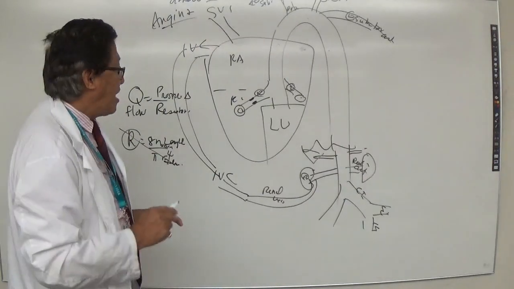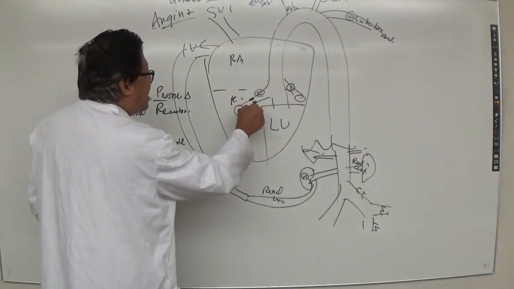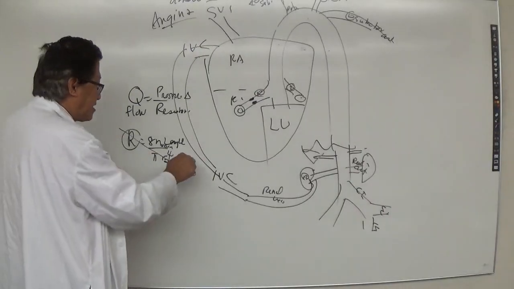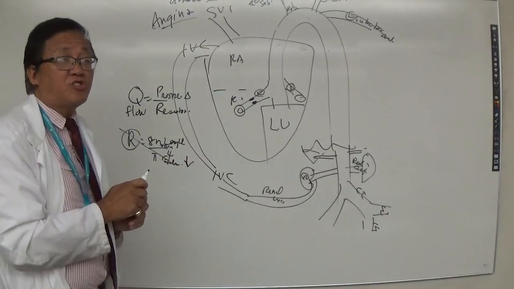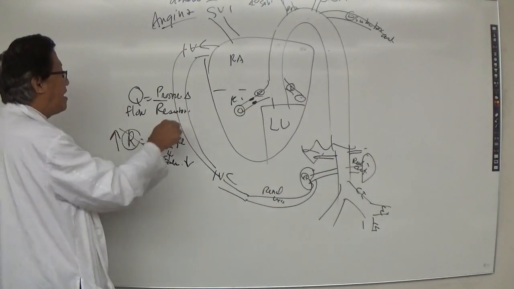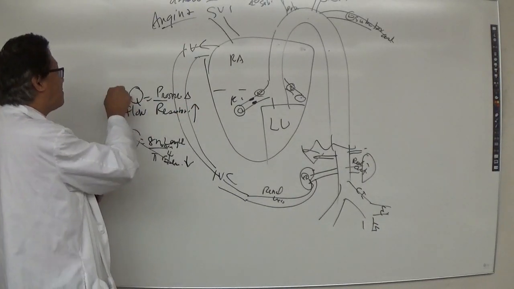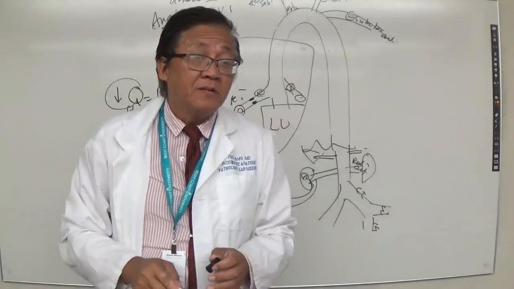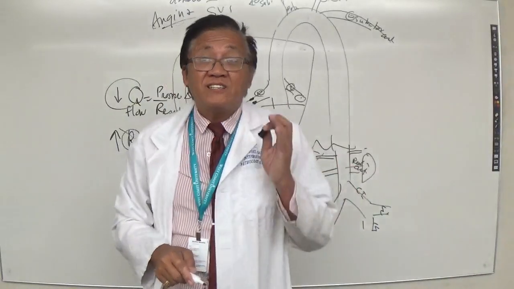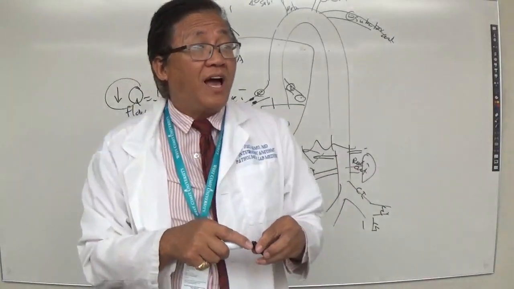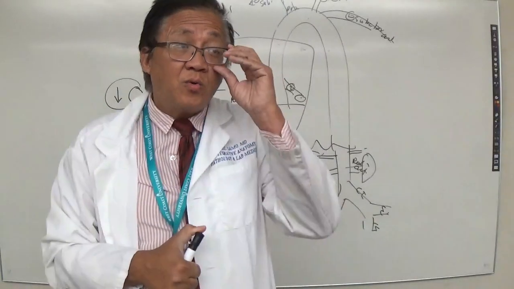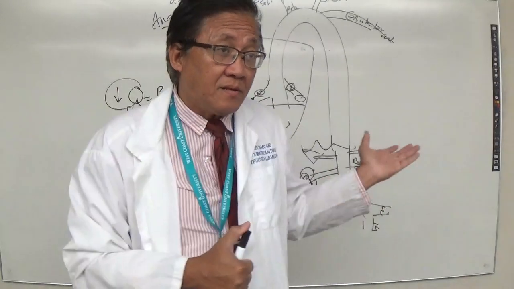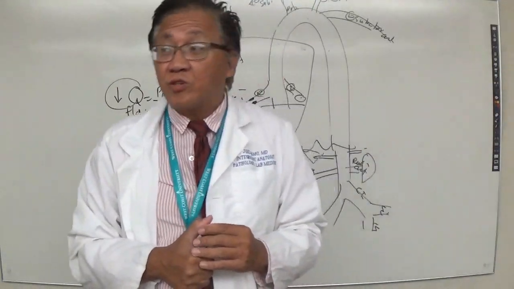Now take note, resistance and radius, what is the relationship? Inverse. In other words, the moment you have fat deposits here on the wall of the artery, what will happen to the radius? It goes down. What happens to resistance, or the opposition to blood flow? Higher. And if you increase resistance, what happens to the blood flow? Decreases blood flow. And that is what we mean by the word ischemia. So what condition are we having here now? It's called ischemic heart disease, or otherwise known as atherosclerotic heart disease, otherwise known as what? Coronary artery disease, which basically is, the pathology is due to the fat deposit called atherosclerosis.